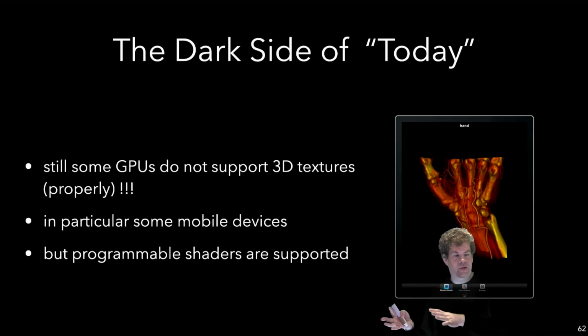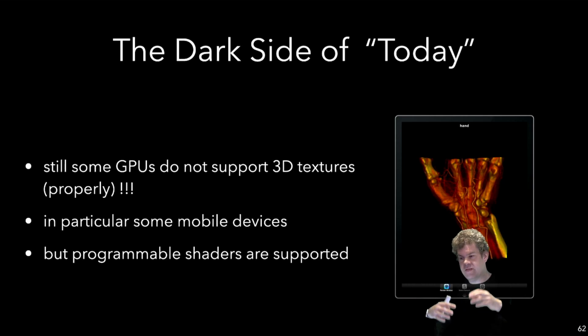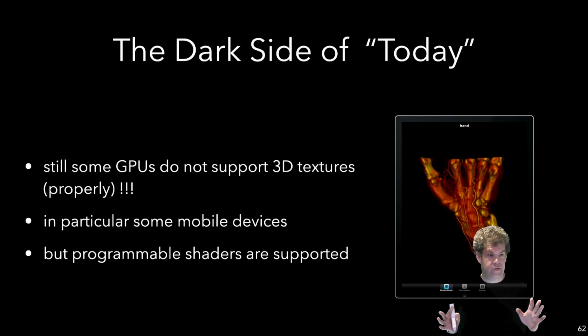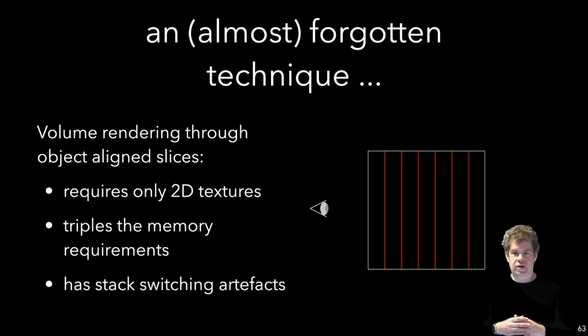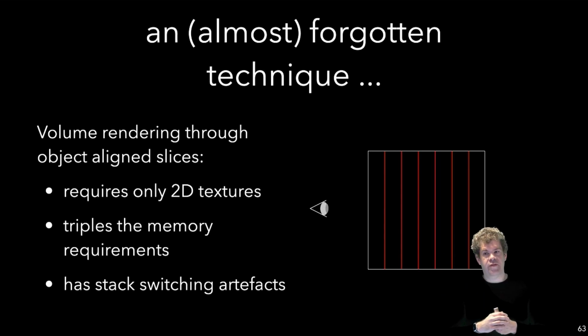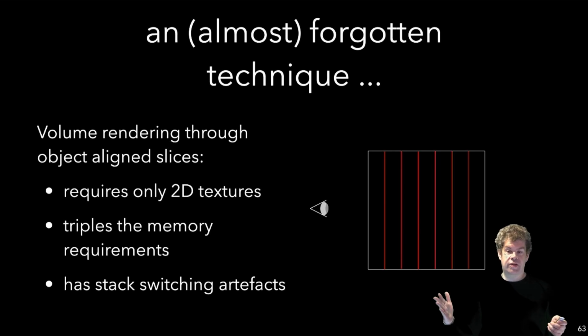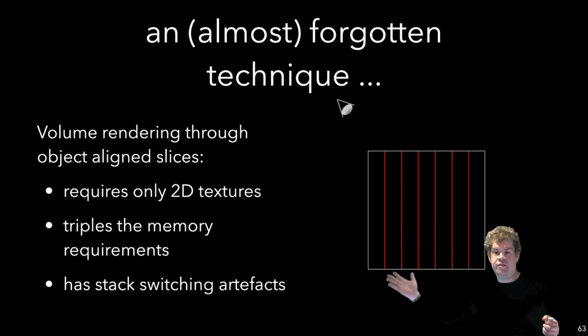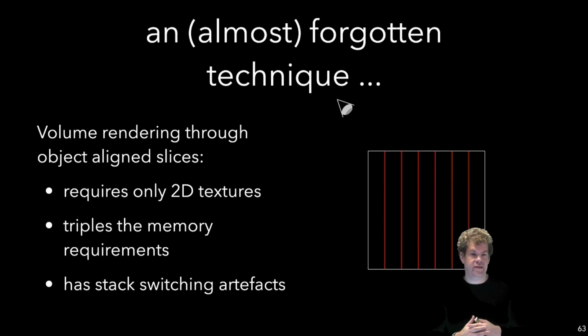On the other hand, so that's one end, right? So this is today. On the other hand, we have this ancient dark ages situation where we don't have 3D textures. We were restricted in tons of ways, and we would do this slicing as these Chinese artists do. Okay, and that would look kind of like this here, right? So as I said, about 25 or 35 years ago, we would do it this way. We would just compute these slices ahead of time, and then would run into this problem. What happens if the viewer starts to rotate the object or the camera, right? At some point, you would see those slices, right?